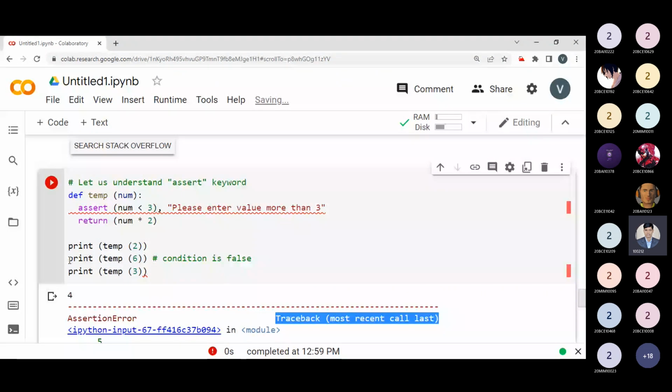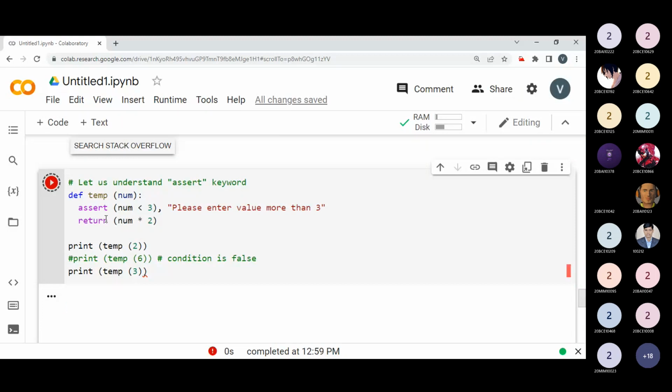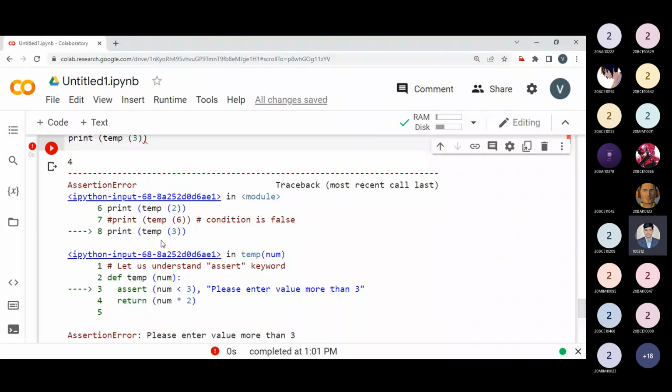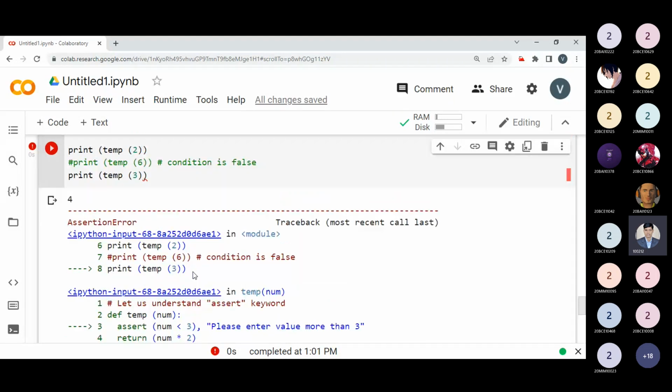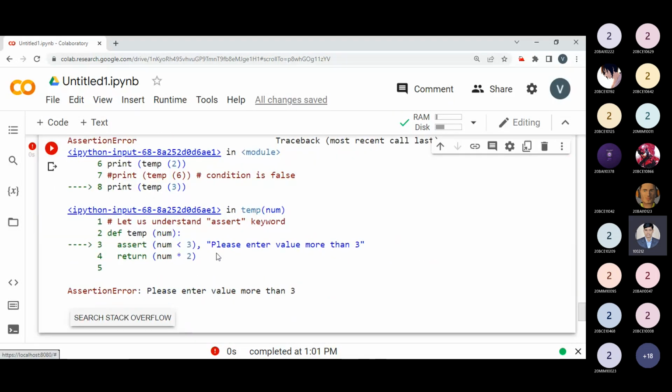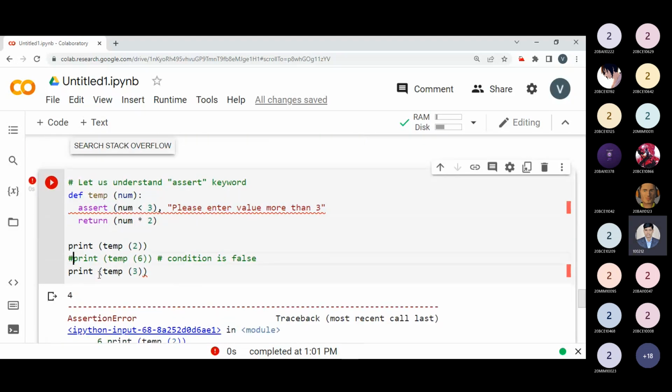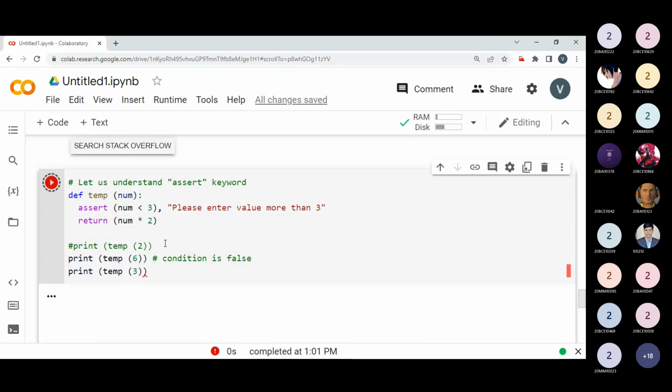Suppose I'm making some changes here and let's check. The assertion will report when the number is less than the condition, which is again 2, so "Please enter the value more than 3." Here there is no issue, but here I'm putting this one. Let me check once again.